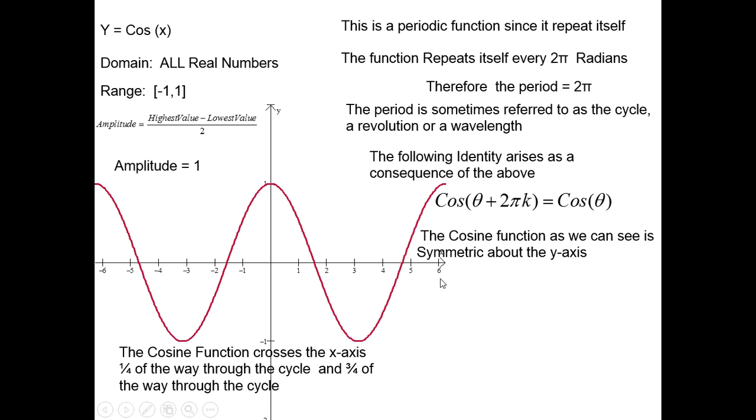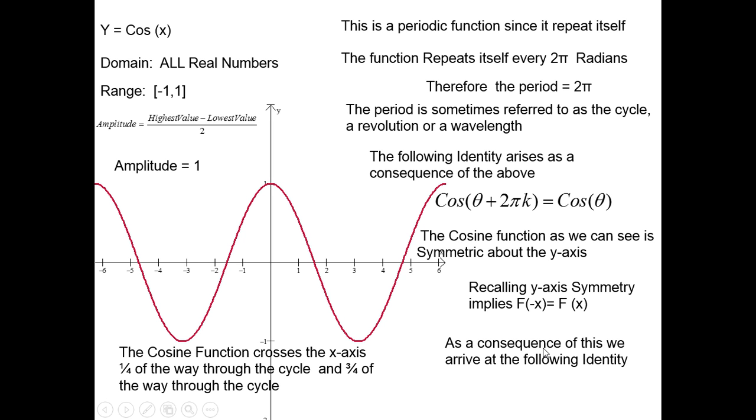When we had functions that were symmetric about the y-axis, we once referred to them as stupid functions, not knowing the difference between a positive and negative x. Therefore, the function evaluated at the opposite of x gave the same thing as the function evaluated at the positive value of x. Since the cosine has that quality, the cosine of a negative angle is the same as the cosine of the positive angle. That's why cosine is positive in both the first and fourth quadrant.